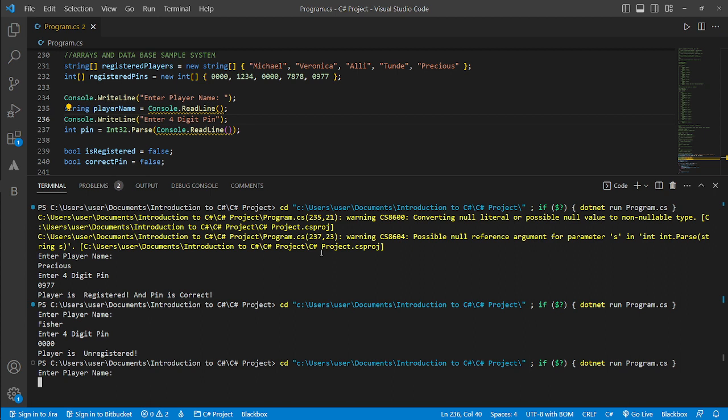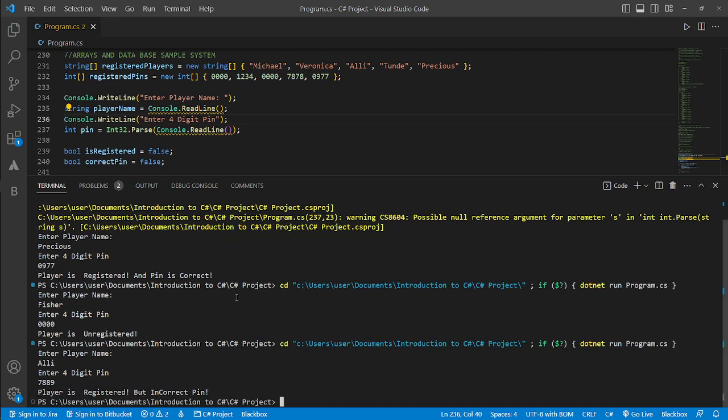Okay, enter player name, let's say Ali. Enter PIN, and then a wrong PIN. So player is registered but incorrect PIN.